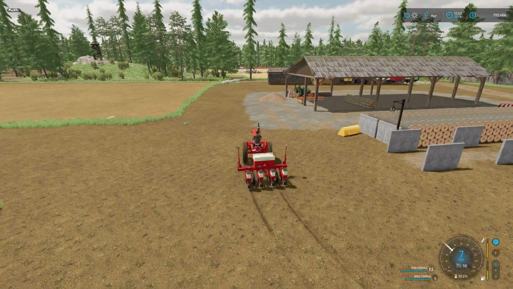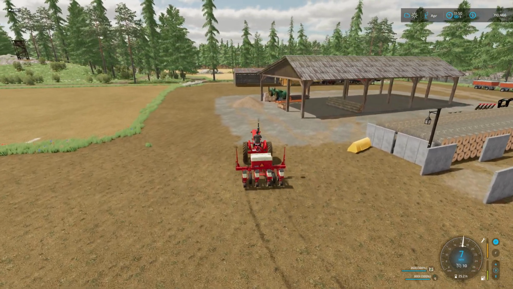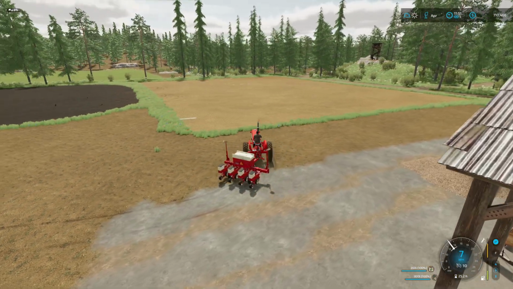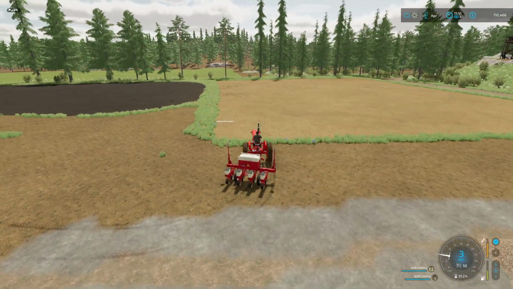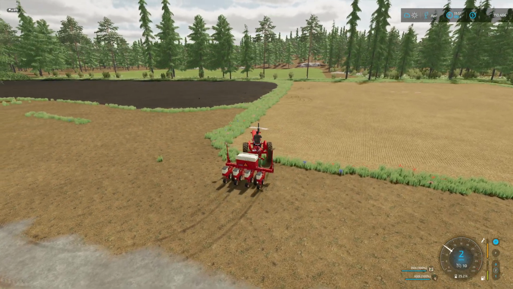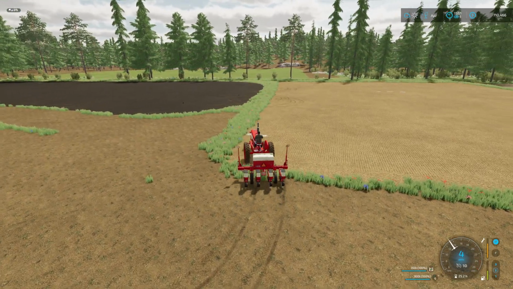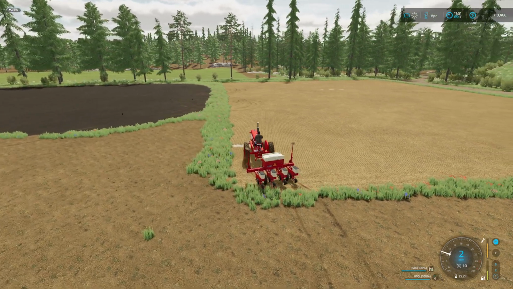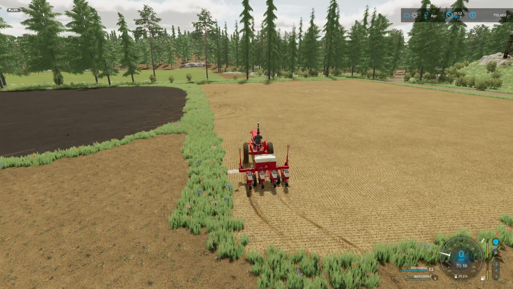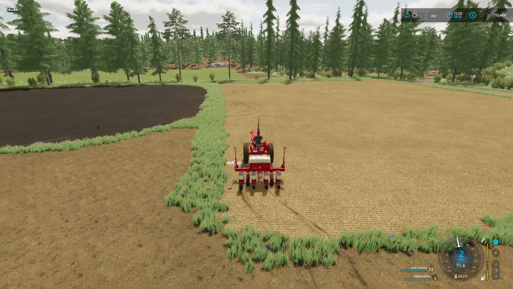Now I think I'm going to try something a little bit different here. I'm going to try and plant the rows first and then finish up with the headland, just because that is probably a little bit of a better way to go in my opinion, and probably in others' opinions as well. And it does mean that we are going to not be driving over what we've already planted when we reach the end of each row.